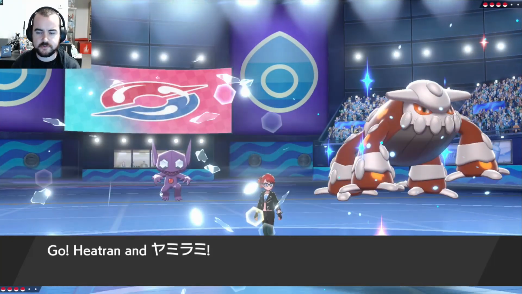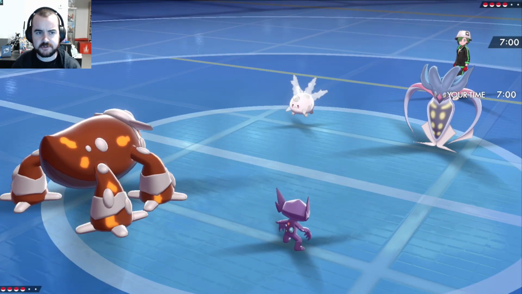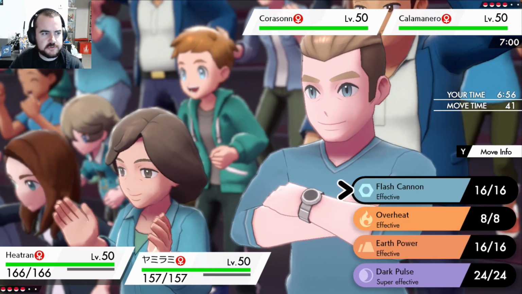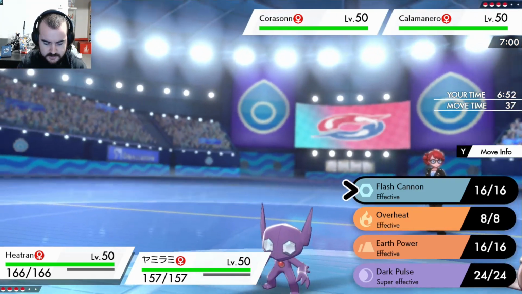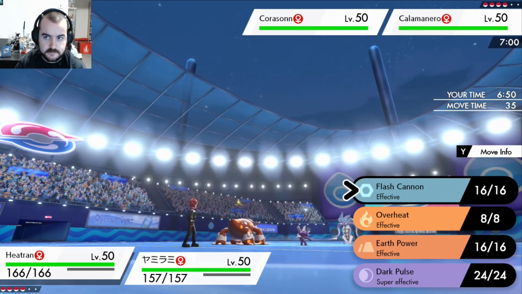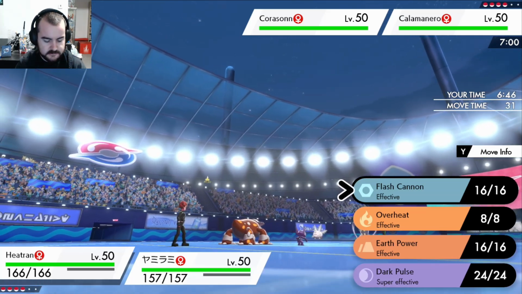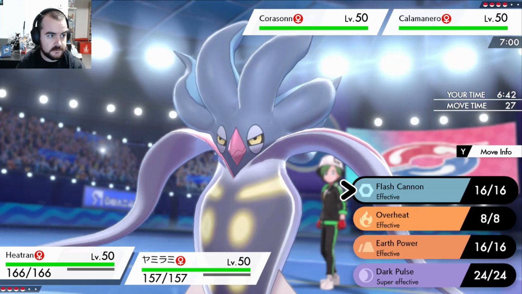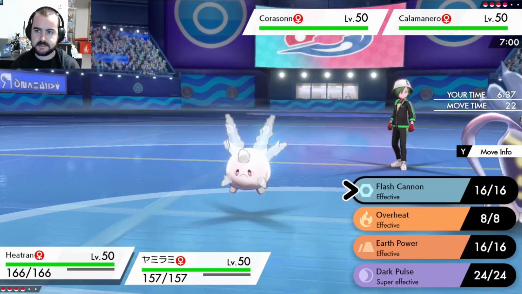Malamar plus Corsola. Interesting. So we're probably going to eat a Superpower, I would assume. Actually, does Corsola get Trick Room? Let me check. Corsola, Cerebi, Sword Shield. I probably should have checked that before I started, or it's Malamar that gets it. Oops, if I spell the word trick right. No Trick Room, okay. Interesting.